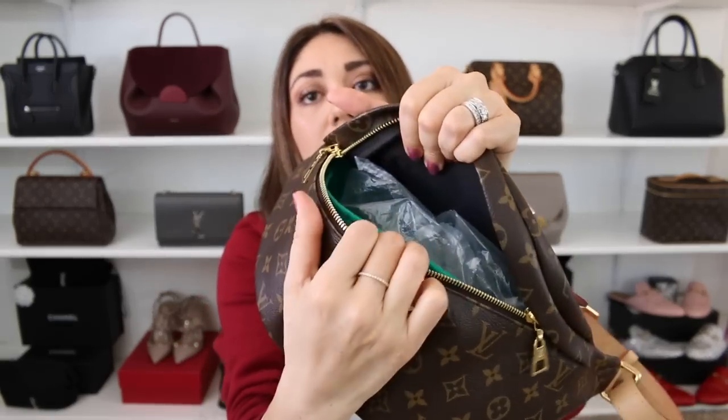I can't fit everything and the kitchen sink in here — I definitely have to go more compact than other handbags — but it still fits all of the essentials that I need. I did end up going for an organizer, and the organizer has been a major, major game changer. It really helps me to find my items a little bit easier, and I don't find that my items end up falling or flying out off the sides.